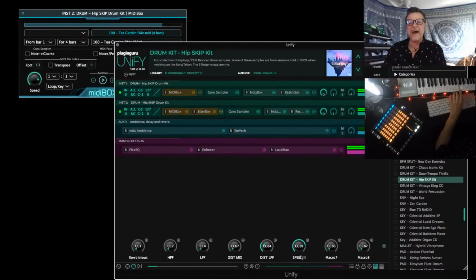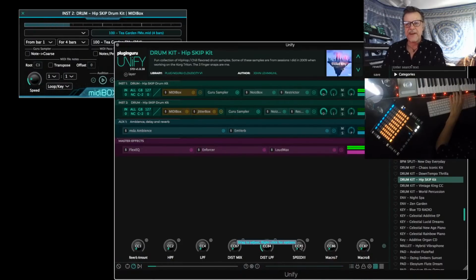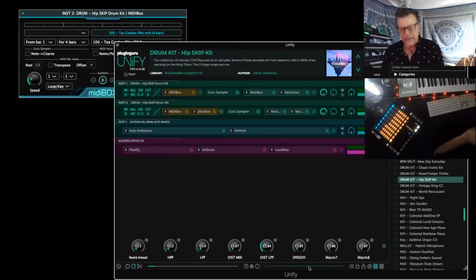When I slow this down to 100%, it's immediately locked back in to groove. It's not freaked out, it's not lost. You can go weird. And it's back locked. It's always locked the second you hit it back to 100%. It knows where it's supposed to be. That's one of the coolest things to me with MIDI boxes. You can freak it out.